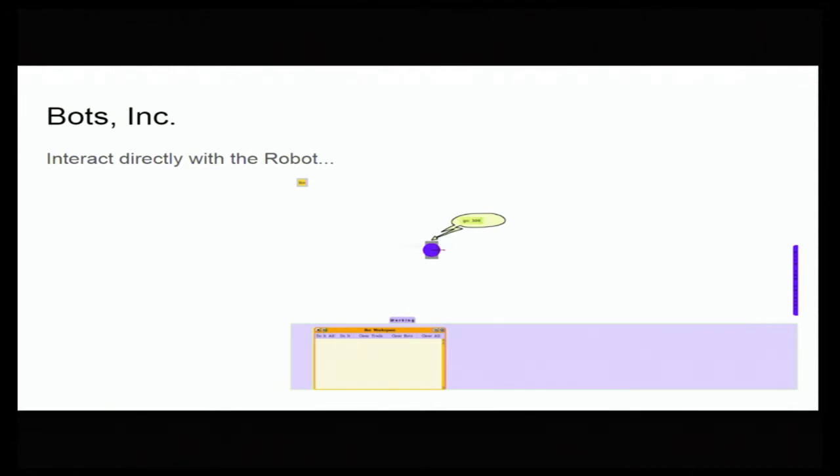So how this works is interesting. This is a screenshot of the environment, and it starts out with your robot. This is your robot here. The way it starts with the class is you click on it, you get a dialogue, and you talk to the robot. You tell it to go 30 or 300. You tell it to turn north. And you tell it to change its color to red. And that's how it starts the class out, just issuing these commands one at a time.